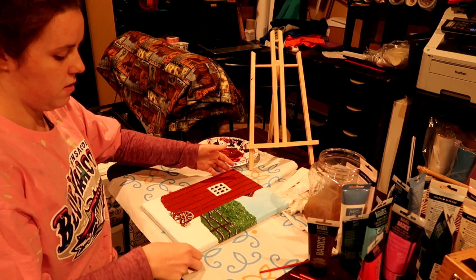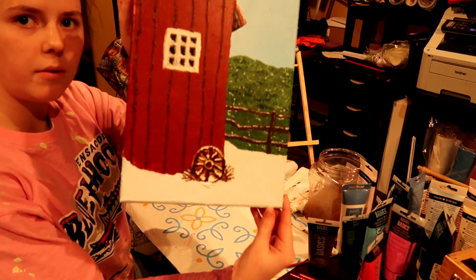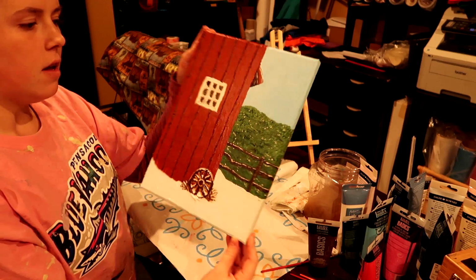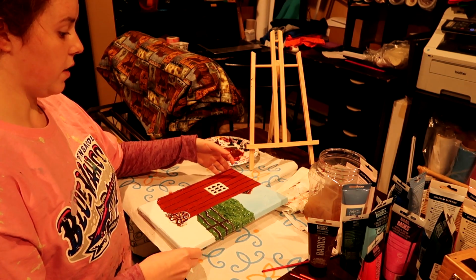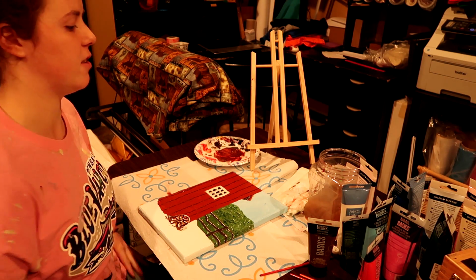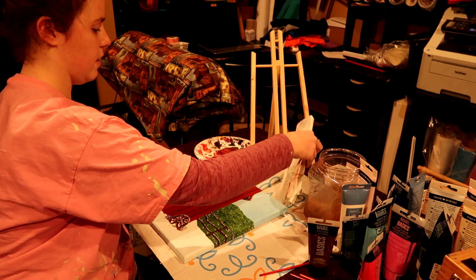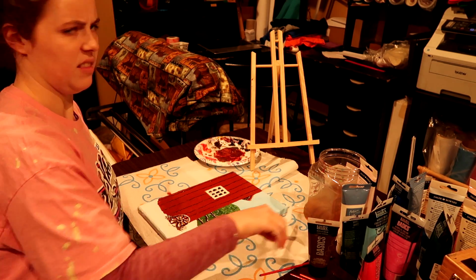There we go. There's the wheel and the window, and there's some grass over by the wheel. And I think it looks great. I'll put some snow on the window. And next, I am going to do something that is one of my favorite things to do. I found out about how to do this in one of my art classes, and I loved it.